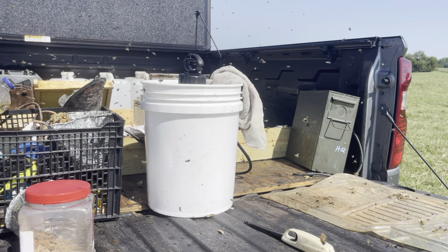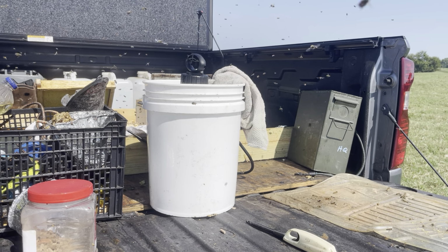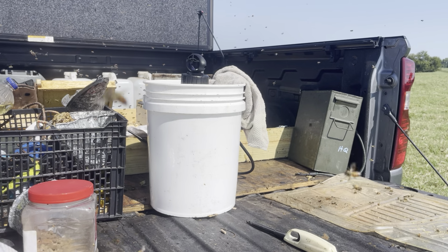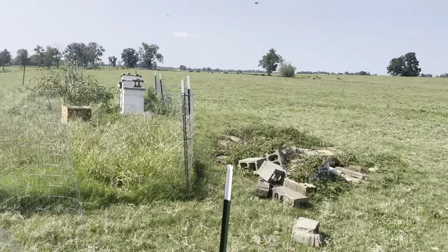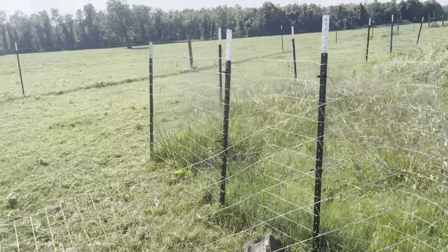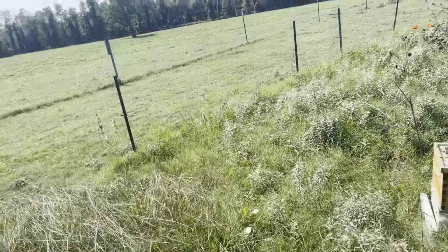And I usually keep a couple of towels, wet towels, in that bucket. And I've discovered it's a good place to store your spray bottle. I don't think I'm gonna spray anything for hives, varroa mites. So I'm just kind of walking here.